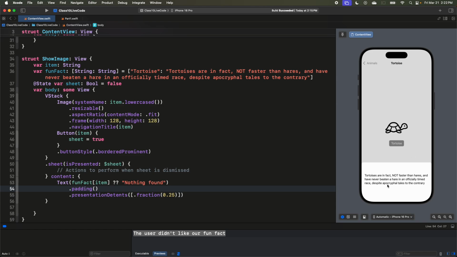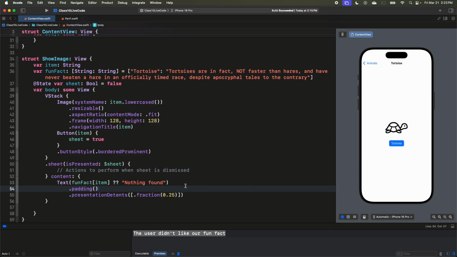Now users can dismiss sheets in two specific ways. One, they can drag it down like so. There's a gesture component. The other is by clicking outside of the sheet, if they can get outside of the sheet. If it's a full one, it's a little harder, but if it's these shorter ones, then you can do it.